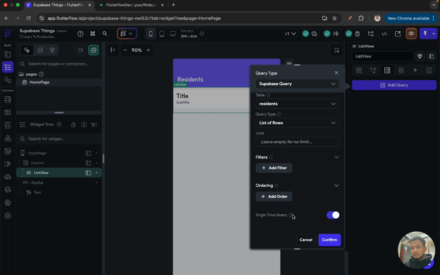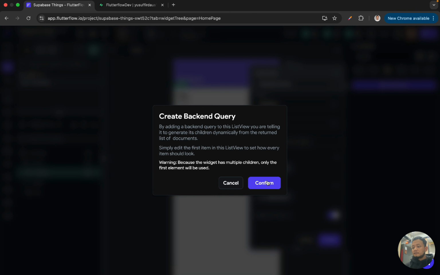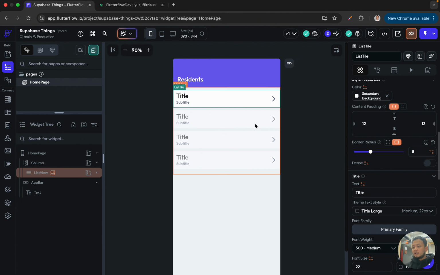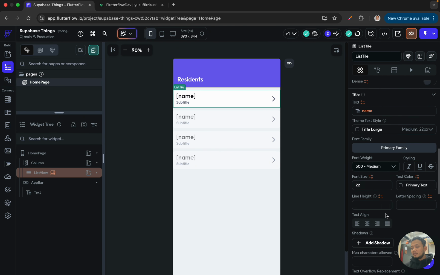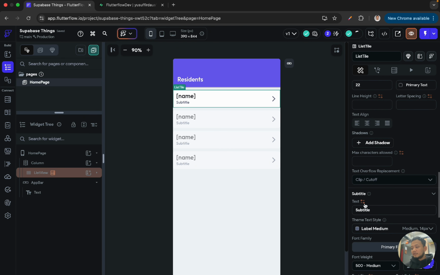Because I think this feature is done, I don't need it for now. I will not use the real-time database. So click confirm, and we just need to choose what to show in the list tile. In this case, I want to show the resident name and resident phone as a subtitle.